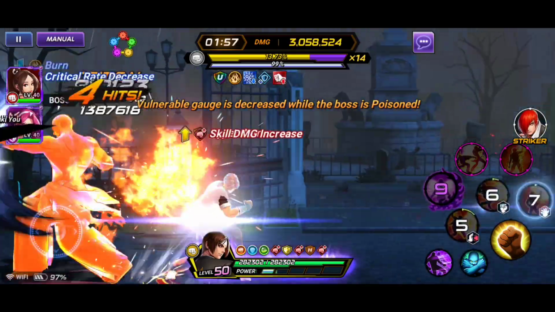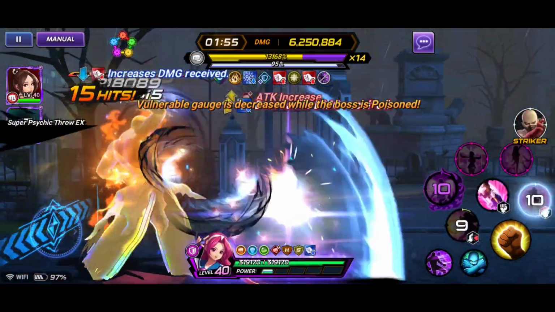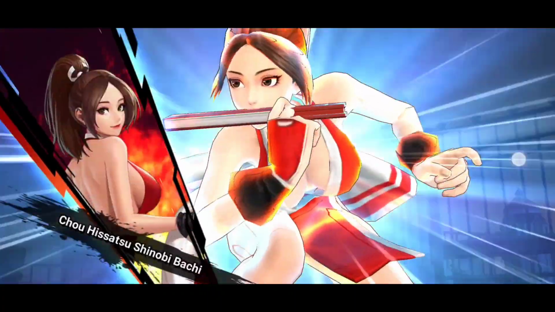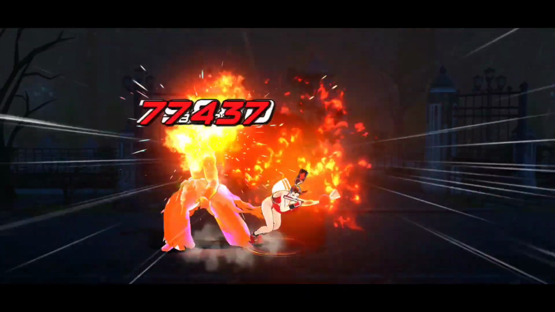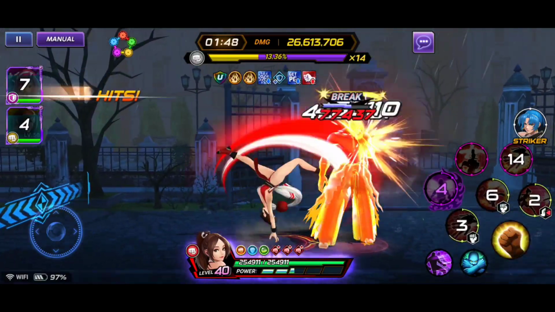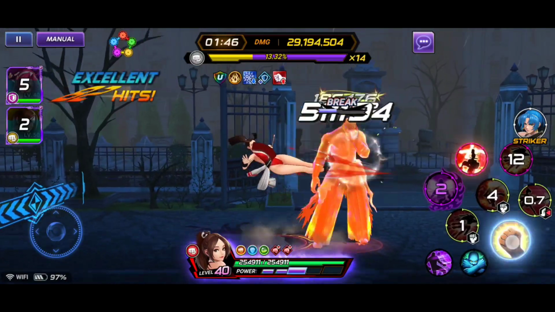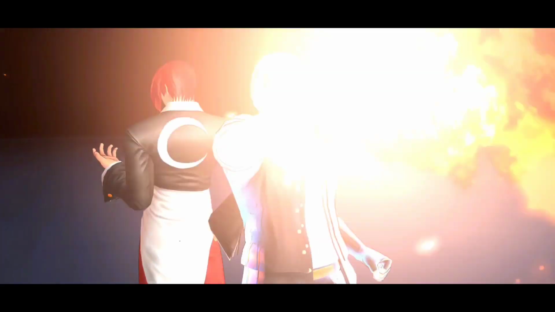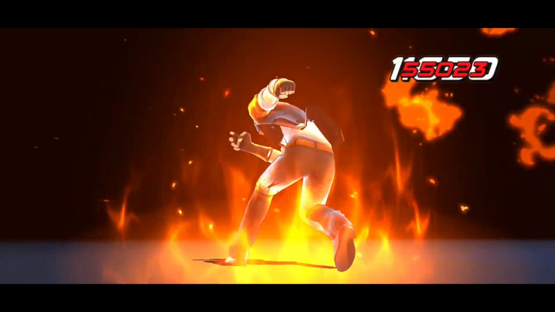Now, starting off the fight, I know a lot of people like to start out with the S2. I like to start out with the S1 on KoF just so I can get the burn started, since it's almost instantaneous when you cast it anyway. And then from there, it's all about swapping in and getting the poison on him with the Athena, then swapping into Mai, getting off the finisher, breaking that shield, and then from there, it's just about doing as much damage with the shield down as humanly possible.